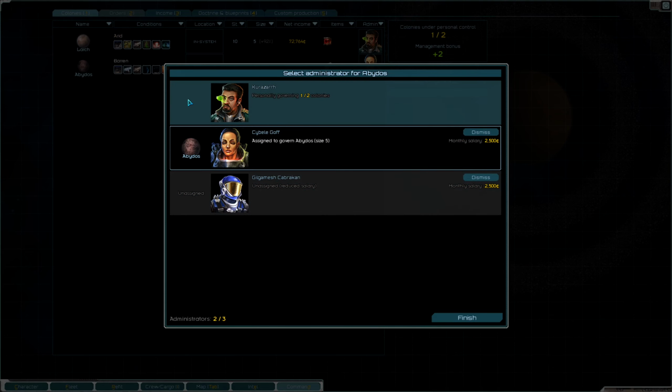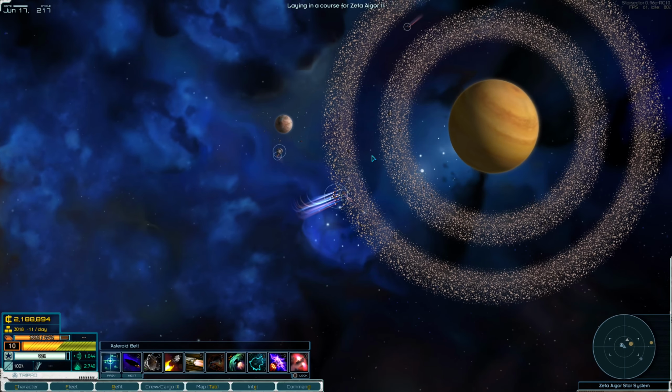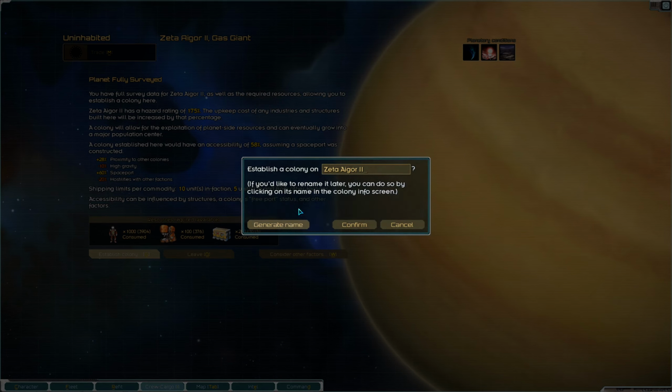So we're going to pick up our 2nd colony, and we're going to have Gilgamesh Kabrakan run a 2nd colony. And it doesn't really matter which one, because they don't have any skills, and we don't have any skills related to colonies. So we're just going to do that. And we have a new planet to name. So I'm going to refer to our previous names, and I'll get that out in the next episode. But for now, we're going to call it Big Ball of Gas.